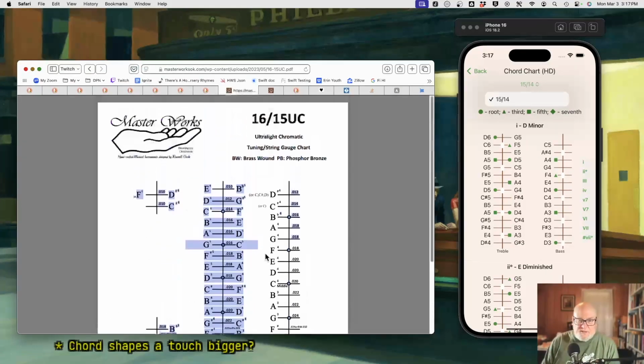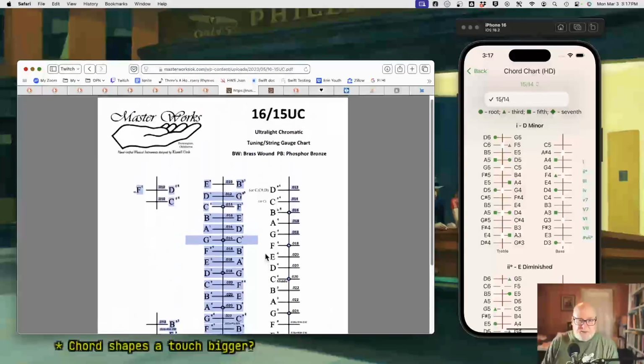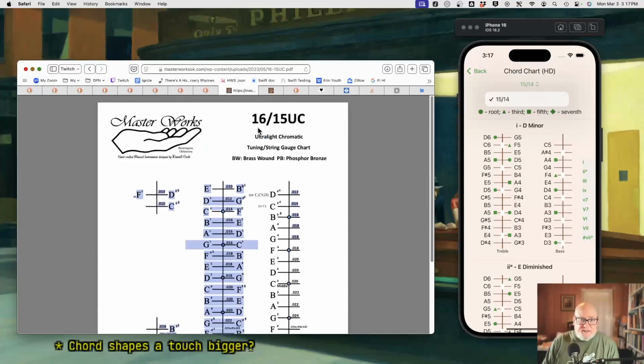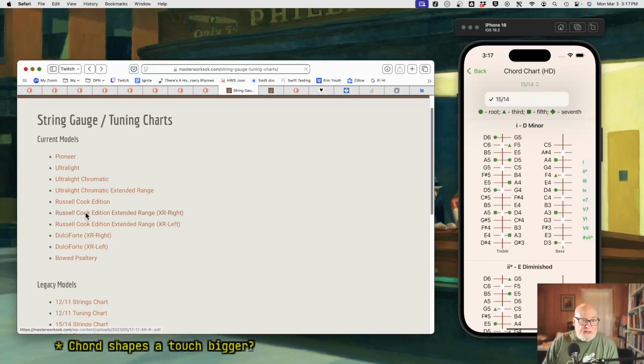So I think I'm just delineating what I have to do, but I think I can take this chart, ignore the chromatic notes and just take these notes. That's pretty close to what we do. Well, he's got different octaves going on here. Yeah, I just don't know. It seems like there's a lot.